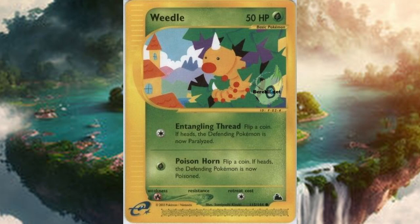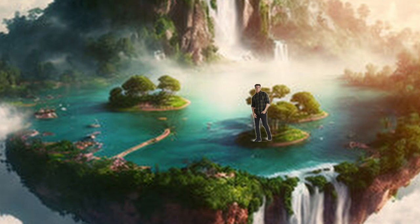The Voltorb looks straight angry — the way that he looks up and to the right is just so devious. I like how you can see out of the house and even small bits in the background. The Weedle appears to be in the same city as the previously mentioned Delibird, which is just a very neat touch. When different cards connect into one, it's just such a nice idea, and you can clearly tell that Kizuki is just a talented artist who has two distinct styles that they use.